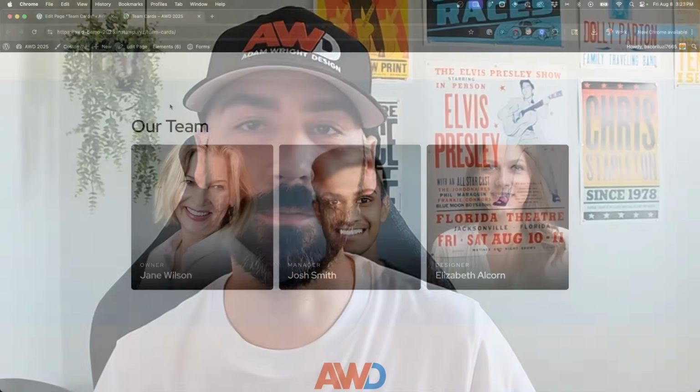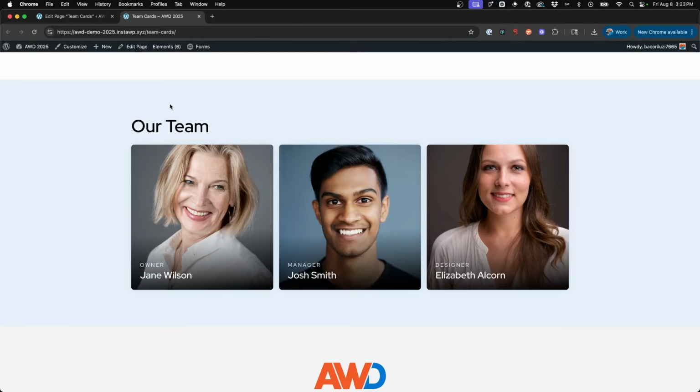So a while back, I made a video about how to make a team cards section where when you hover over the individual photo, it zooms in smooth and zooms out. Now, since then, GenerateBlocks 2.0 has come out, and needless to say, it has complicated a few things in the builder in order to achieve this. So today, I'm going to create an updated video to show you how to create this same effect using GB 2.0. Alright, so here is what we're going to look to achieve.